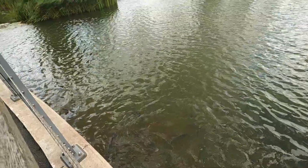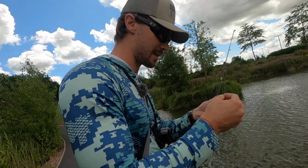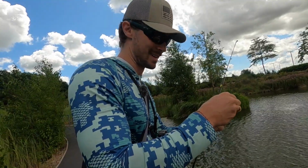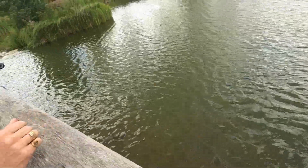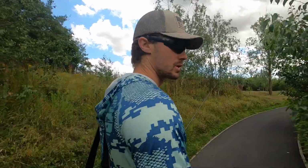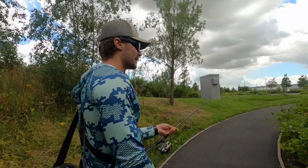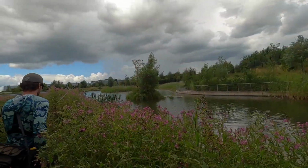For the sake of the fish, getting this fish in. If I'm not getting one anywhere else, then of course I'll come back here. That's what I'm talking about, man. We're going to go down on a bank because we think it's going to be easier to land one down there rather than being up high on a concrete structure. But I think this might happen pretty quick, guys. My heart's racing, man. Okay, here's good.